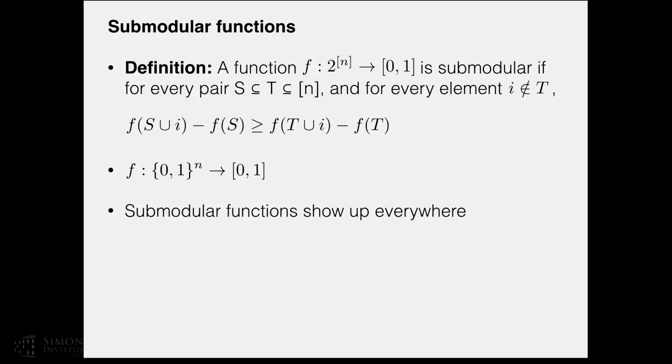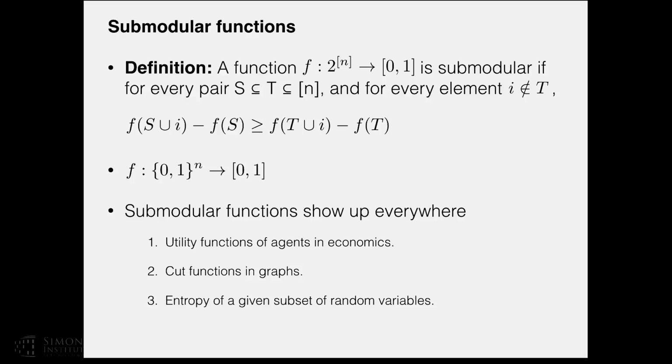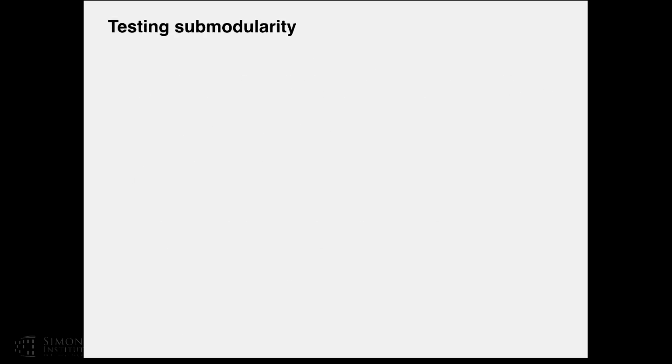Submodular functions show up everywhere: utility functions in economics, cut functions in graphs, entropy of variables. So the bottom line is submodular functions are really important. A very basic question to ask would be, could we test submodular functions? Like, given a function, could you determine if it is submodular or not? Or if you can, how efficiently can you do it?